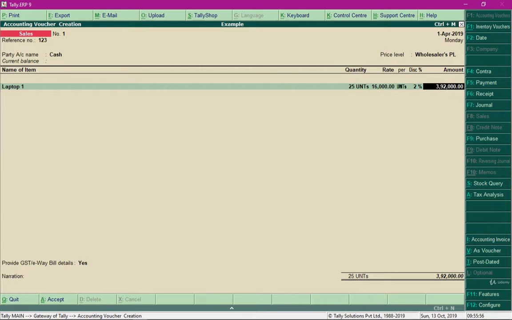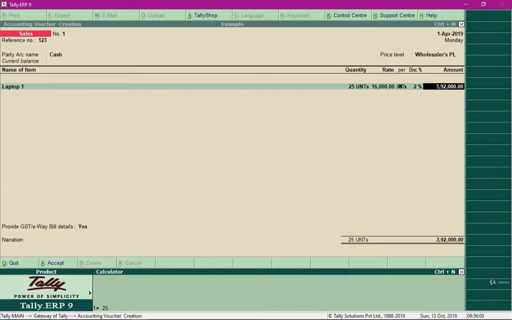If we calculate the total amount, 25 multiplied by 16,000 is 4 lakh rupees, and with 2% discount we deduct rupees 8,000 from 4 lakhs. So 3,92,000 would be the total sales value.